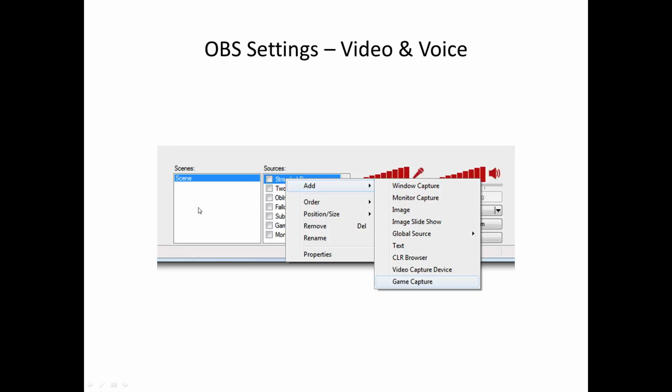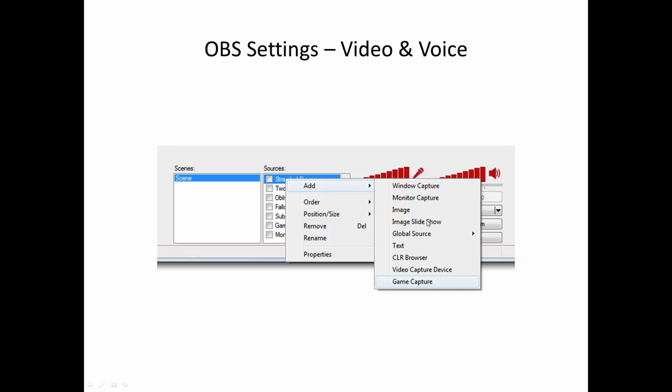Time to explain the sources that are relevant to this series. There are possibly three different sources that you will use. Monitor capture, for capturing your monitor. That's if you need to record from outside a game in Windows, so you want to do a series like I'm doing here, where you're demonstrating using another program. Game capture is the second type of source. That is what you will use when you want to record a video game you're playing. So for those of you playing Worm and you want to show us all your base, your layout, what you're doing, your progress, then you will choose Game Capture. And lastly, Video Capture Device, for if you're using a webcam to record something around you, or you want to record your face.